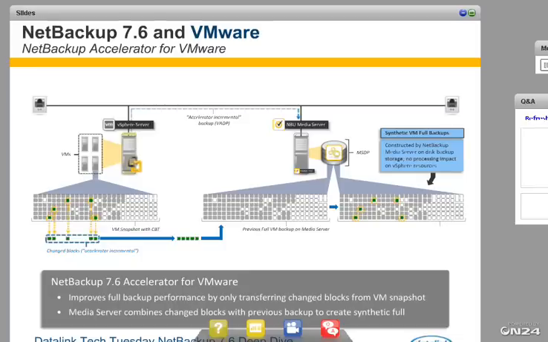Synthetic fulls have been around for quite a while, but essentially we're adding more and more of the technology through the years to increase our backup speed and make it so that we can take on more and not have the environment as busy, or actually free up time so we can put more on it. Instead of it taking days to do backups, we actually can do that in a matter of minutes, or in some cases a few hours. And it is at a media server level where this is created, because the media server is the one that controls the disk, and it actually writes that synthetic full.